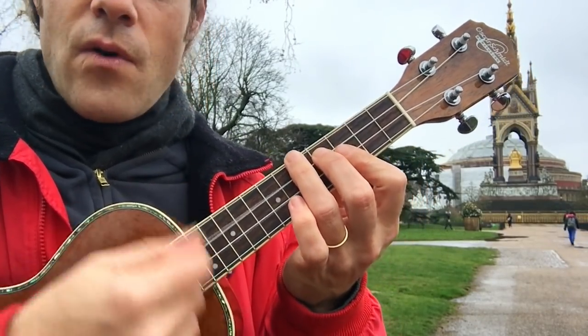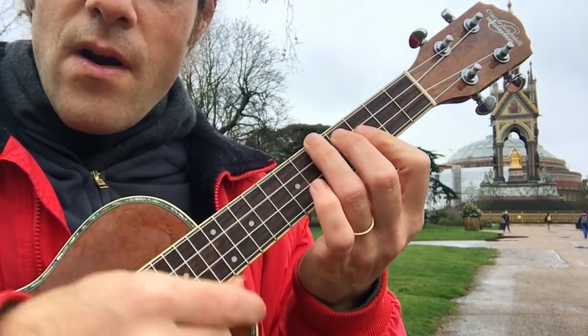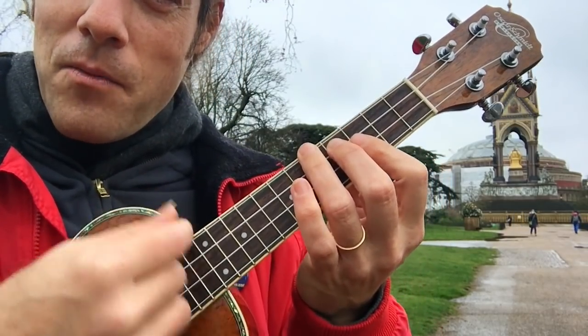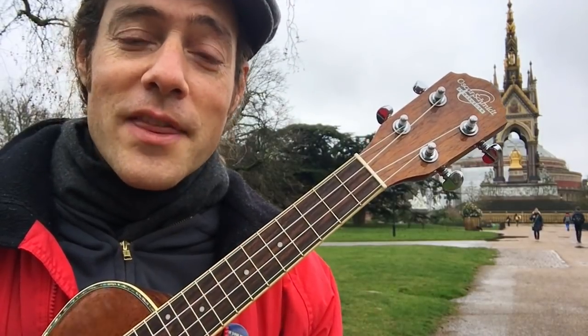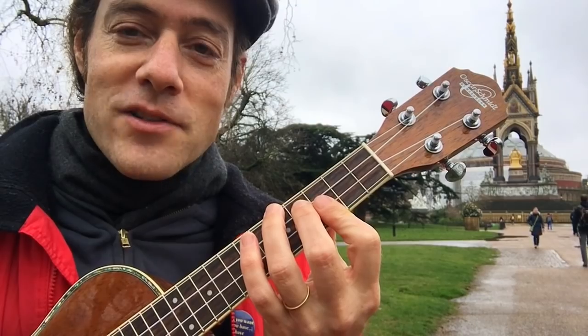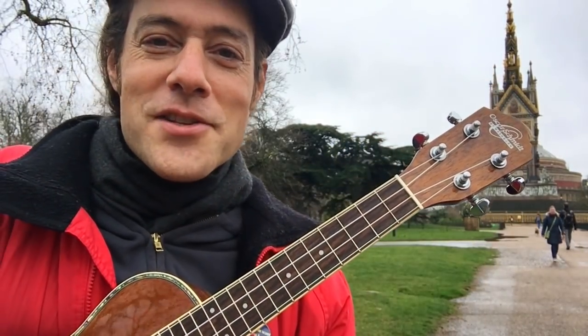There's really no fancy music theory to this kind of approach. You're just approaching the chord from two frets below. You could also approach from one fret below or any place you want to start.